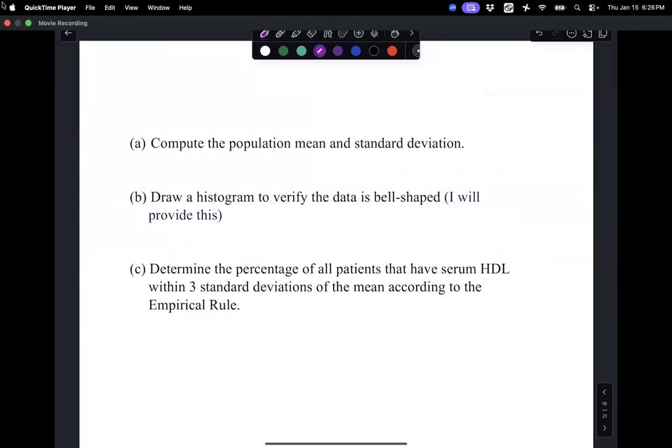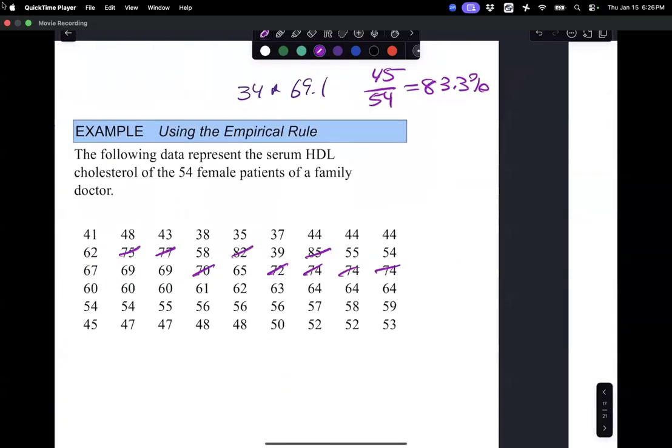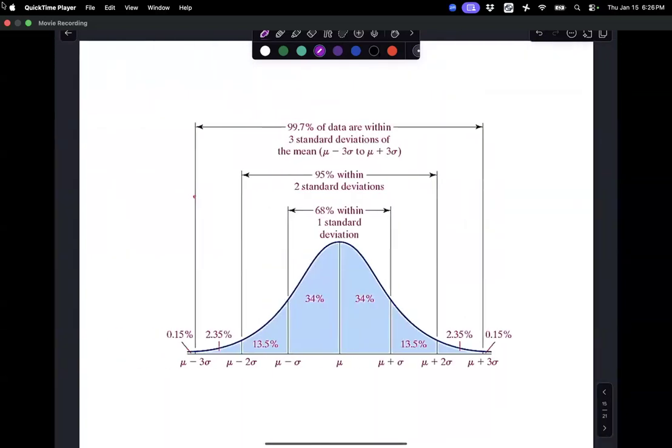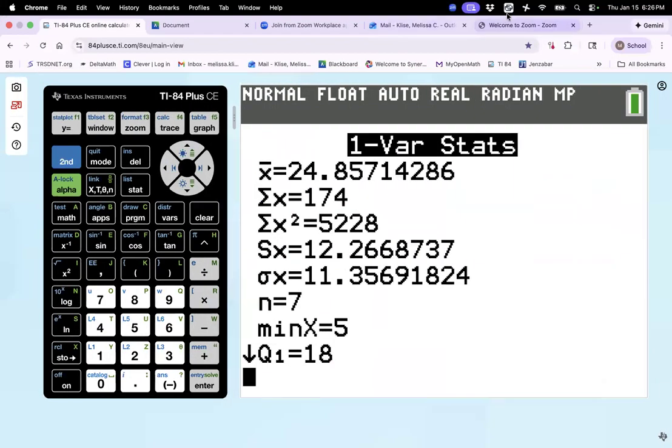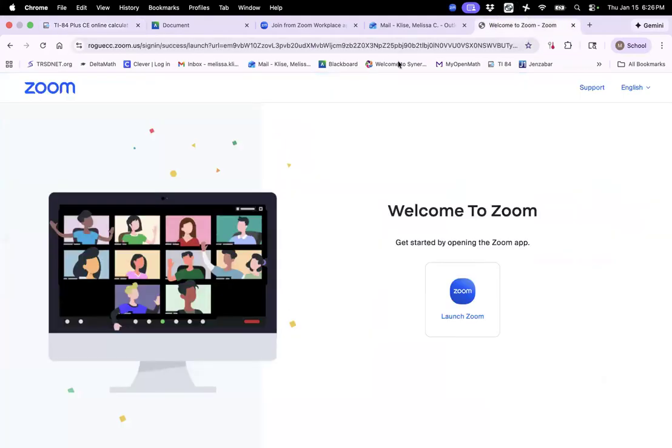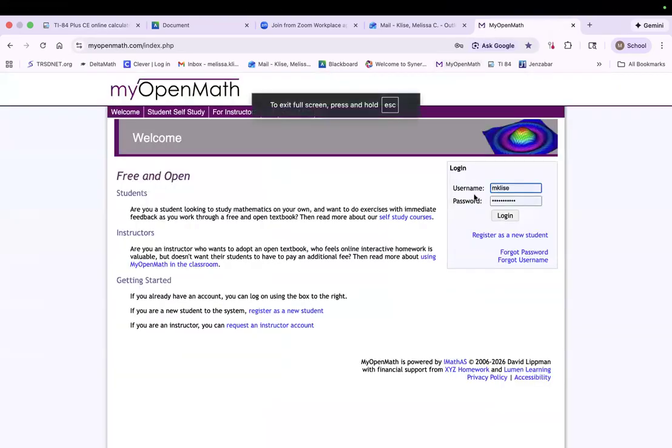Okay. I'm going to go back to the main diagram right here, this beautiful one. I'm going to go back here and then pop over to my open math and we're going to look at a homework question. I feel like that's always helpful. Come on. It doesn't want to play today.